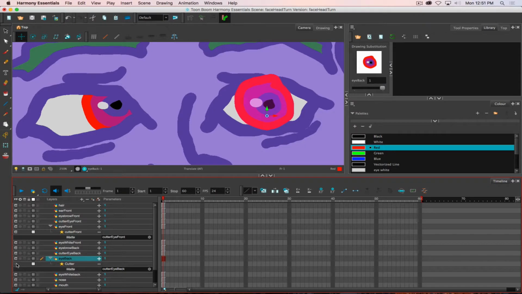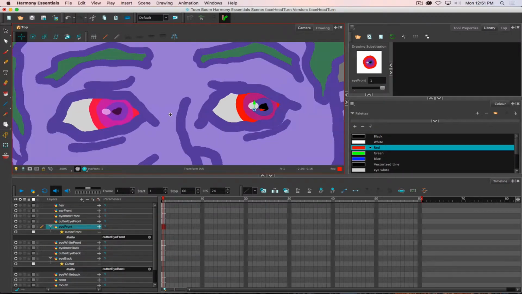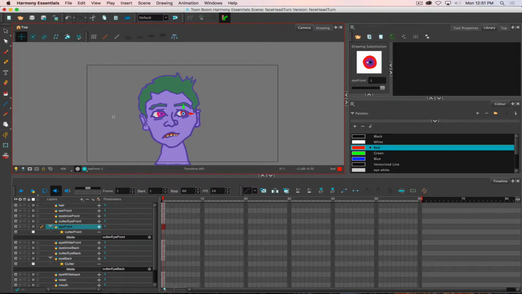If I turn back on my mask, we will see how that eye moves within that eye window. So we can very easily start animating our character eyes within an eye shape.